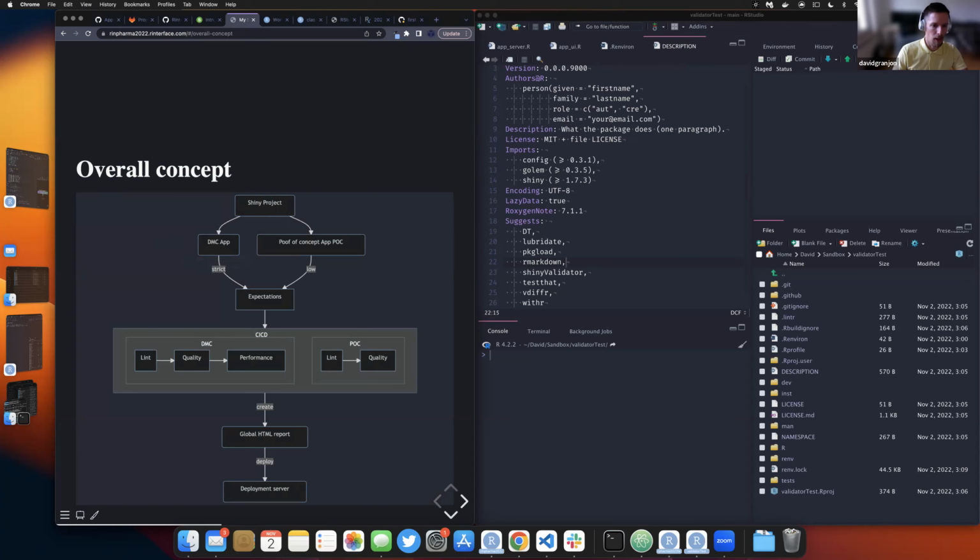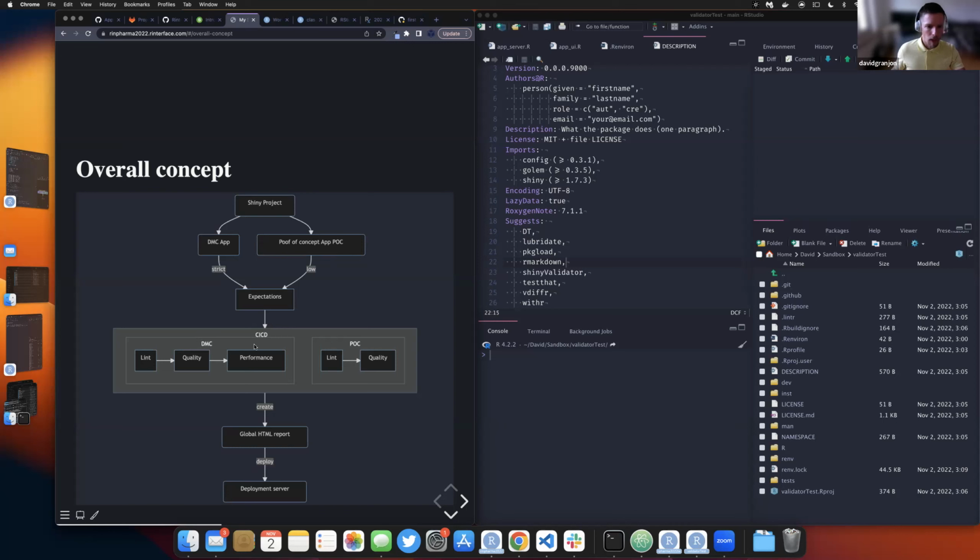You must have something which is very well tested, which works, doesn't have a lot of crashes. And if you compare to a proof of concept, then obviously you have much more expectations. And in between, you may have a lot of different types of applications, which could be more or less strict, depending on what they are doing.